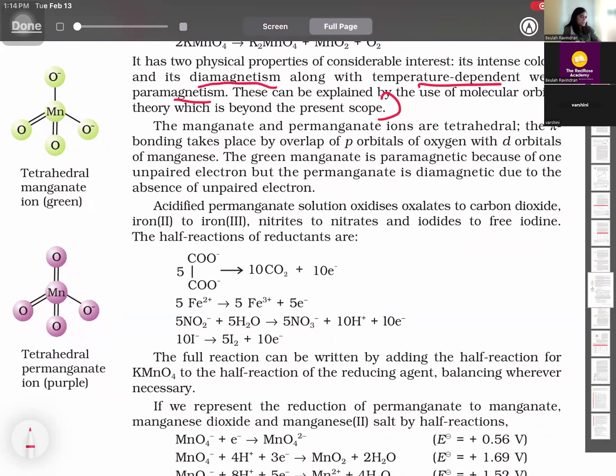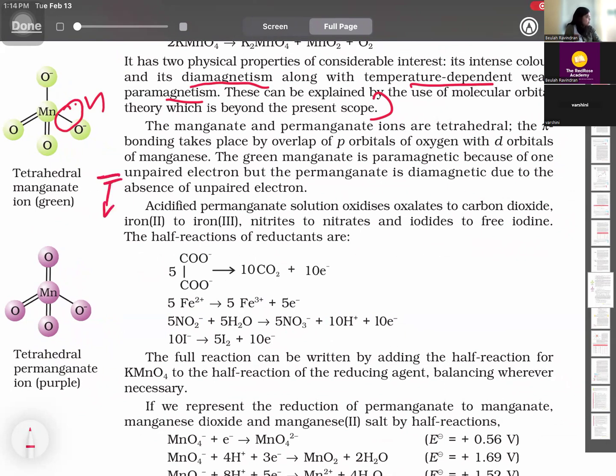Here, the pi bond is missing. If there is a double bond, one should be a sigma bond, another one is the pi bond. Double bond means one is sigma, that is S to P, another one is P to P. This is the pi bond, lateral overlap. And this one is the sigma bond. Suppose there are three bonds, one is sigma, this is pi, this is pi. So two pi's and one sigma.